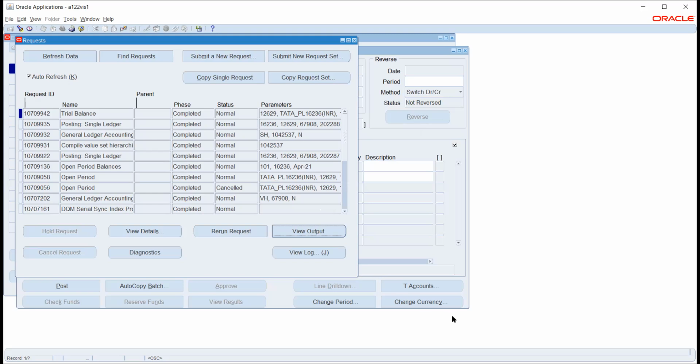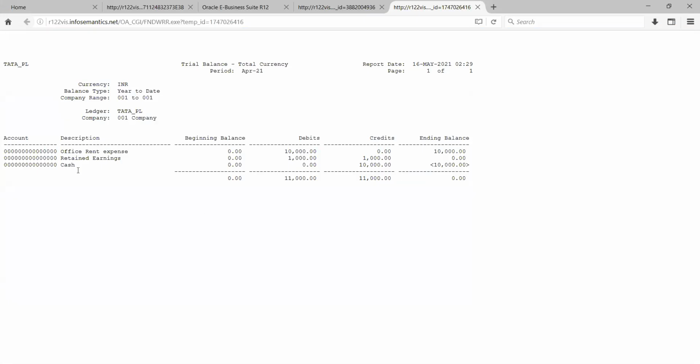So in this case, I will have a big list in the trial balance. Let me reshare the screen. Here, if you see, I have this retained earnings account. We will not have anything happen in retained earnings, provided there isn't any profit reported. So that alone I will see in the ending balance, but the nullifying effect will always be there. Reading the trial balance is different, that is the financial part of it.